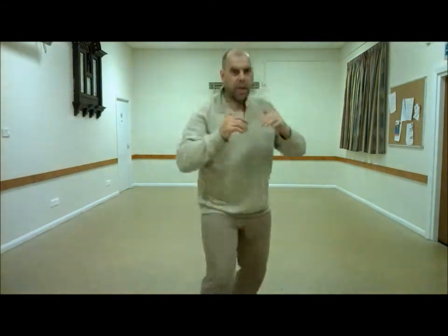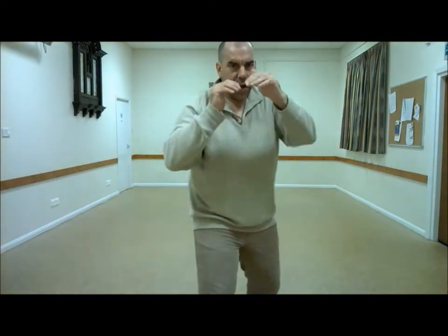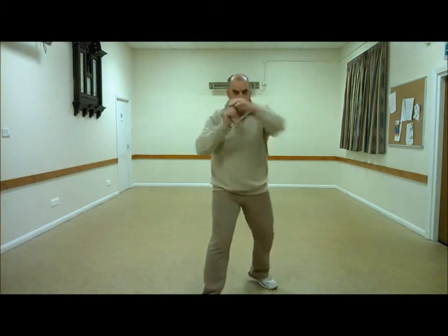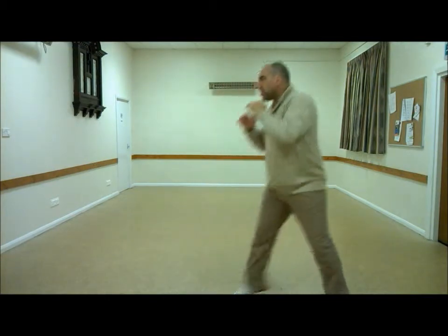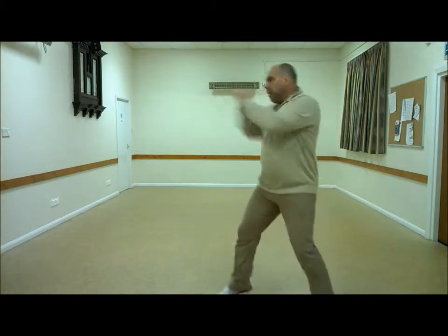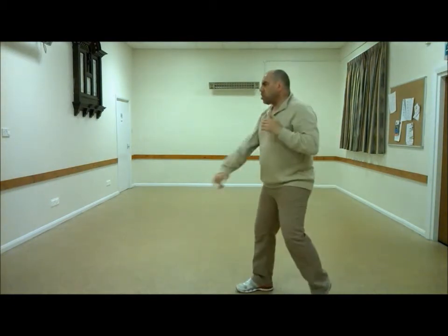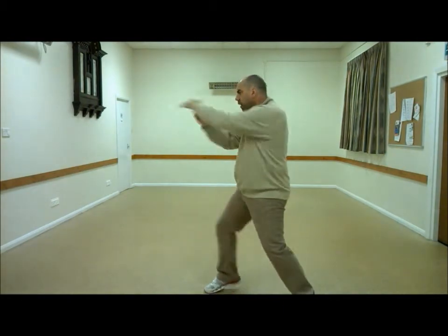Step a bit closer to the camera. You can keep this really light. So you approach your training partner — you're sparring. He's going to just send one out just to see what he's got. Just really light, just a quick touch, just to test his reactions. The lighter you can keep this, the quicker you can get. Treat it quite like an eye jab — open hands. Take all that stress and all that tension off. Shake it out. Keep it light. Keep practicing, take action.